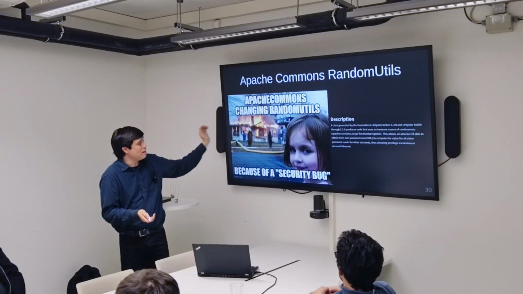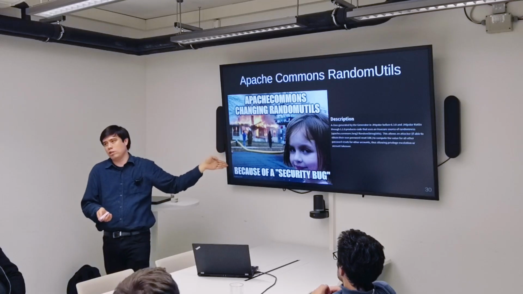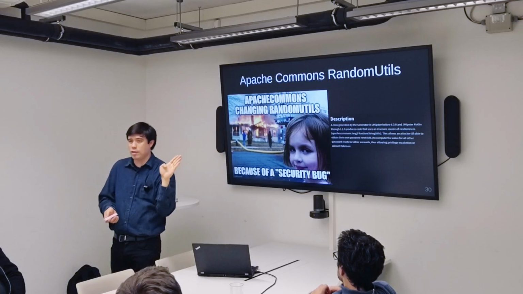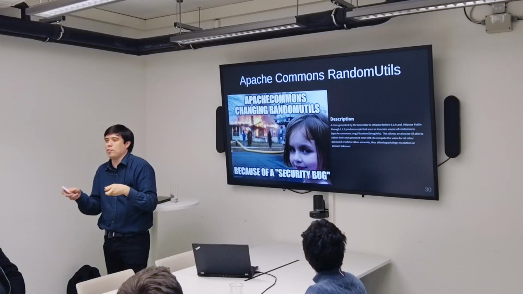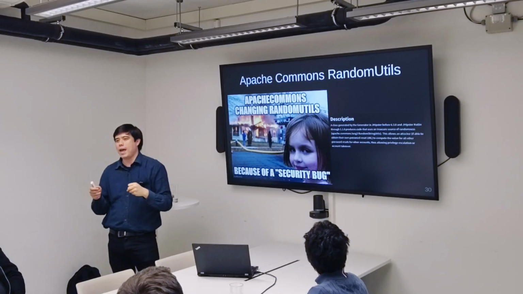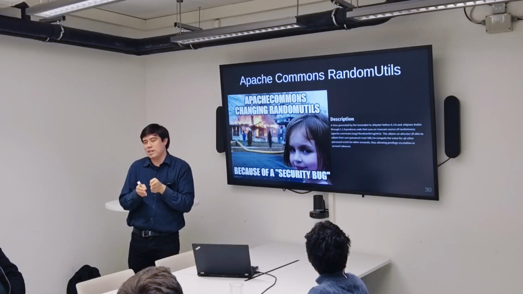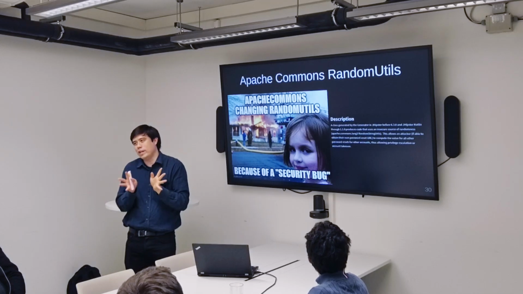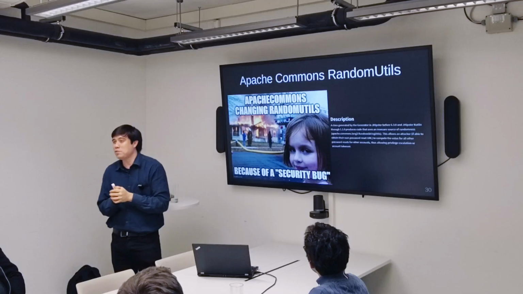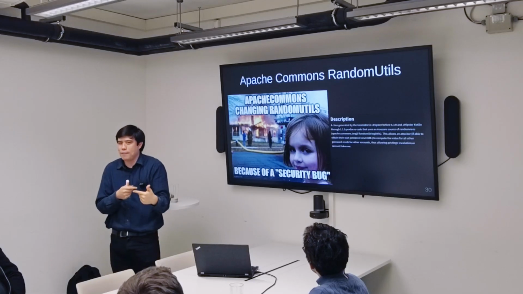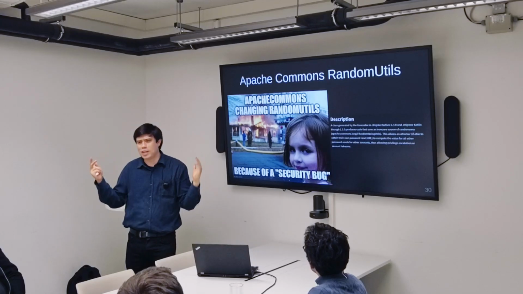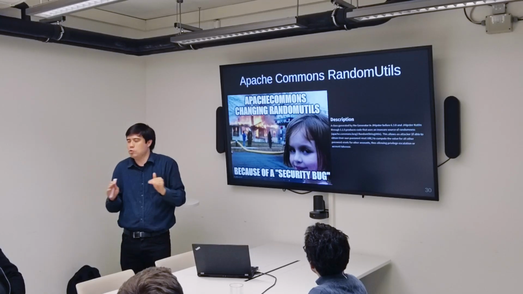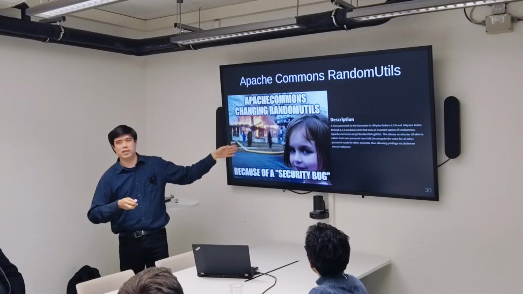So what they did is they switched the random number generator to use the most secure. There's a mid-secure and there's a super secure that uses system entropy from the thermometer and your mouse. And what happens when it runs out of entropy, it stops and it waits for more entropy. So what happens if your system is generating random stuff? It freezes. You don't see the CPU spiking. You don't see any other problem. It's just frozen, and you don't know why. So this is super fun to debug in production.